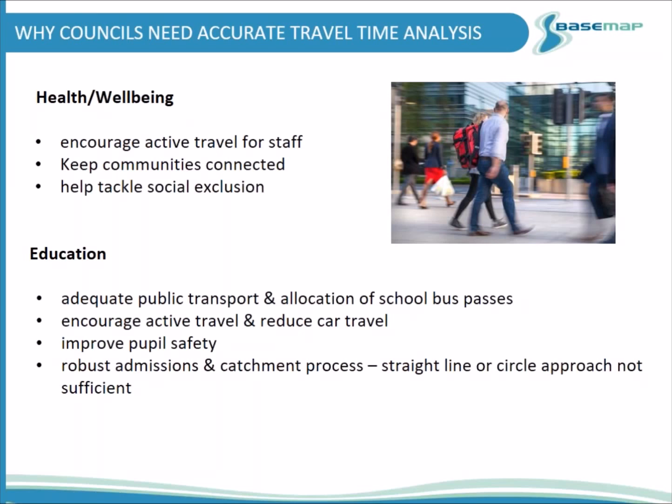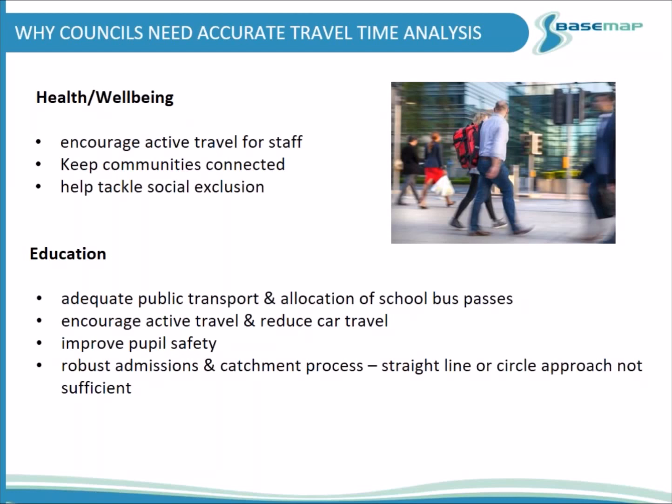As part of health, there's a big study of how connecting communities can help promote a sense of well-being. So you need to ensure that you've got bike routes, cycle routes, walking routes or bus routes to allow people to connect together. Part of that is social exclusion. The people who are most in need often aren't able to drive, so you need to ensure that you've got other ways of keeping them connected to society. A bus network, for example, is a great way of doing that.